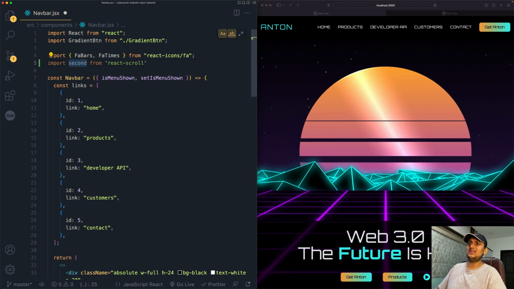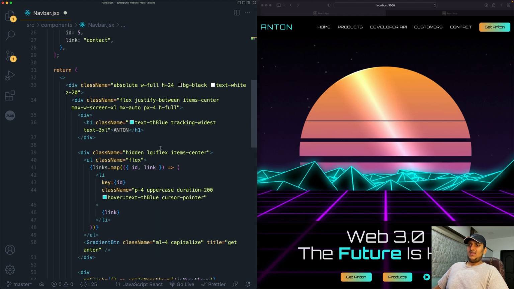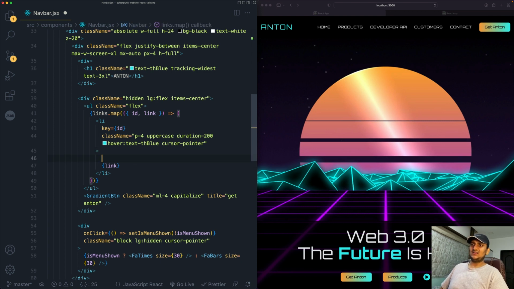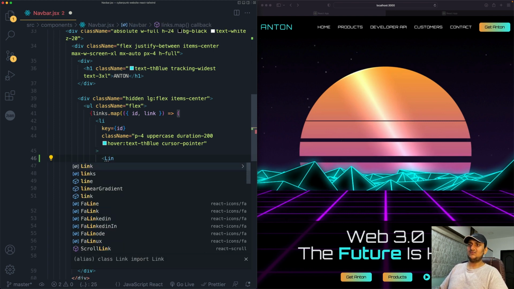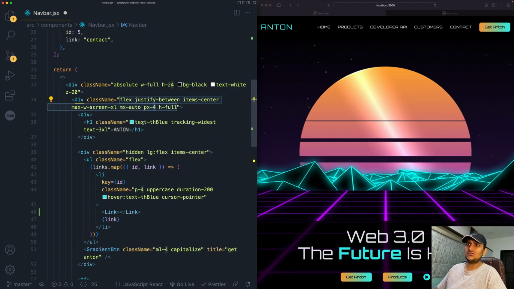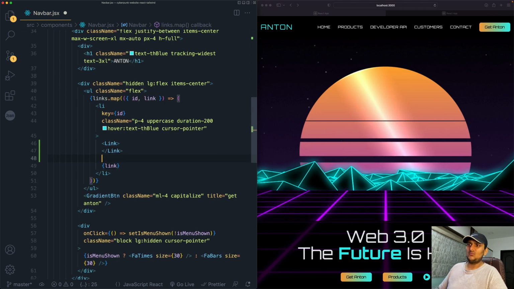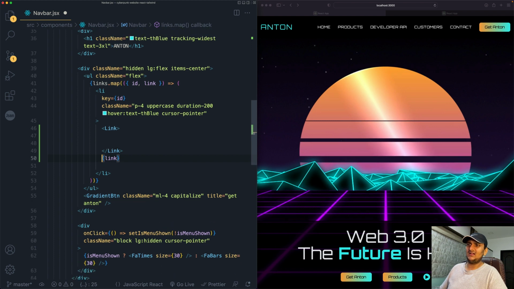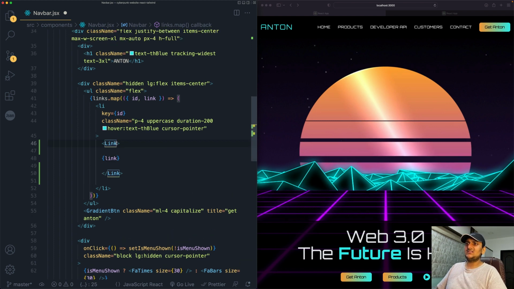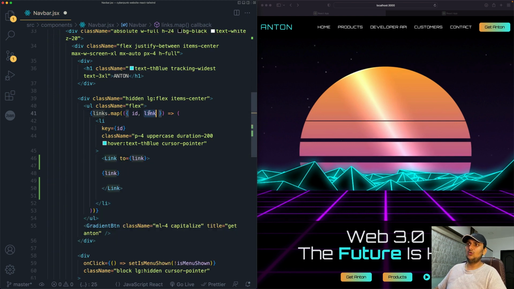Go to this second, and what we want to import is link, and inside this link li tag, what I'll just do is link. So I'm making sure this one is for my desktop version. Okay, looks like, yep, that's desktop version. And I'll just add more space here, and I'll just move this in between, and this will have some stuff. So 2 is going to be link, which we get from this loop right here. And we will also have smooth tag, duration is going to be 500.